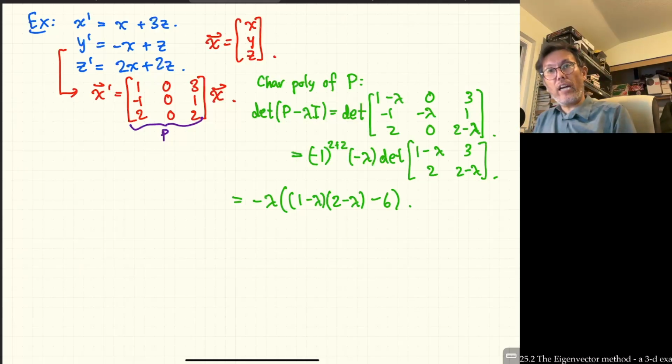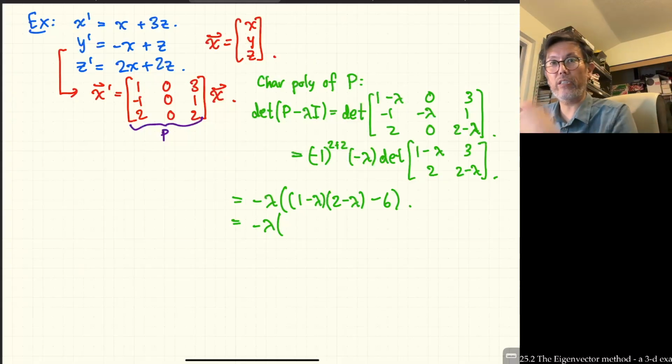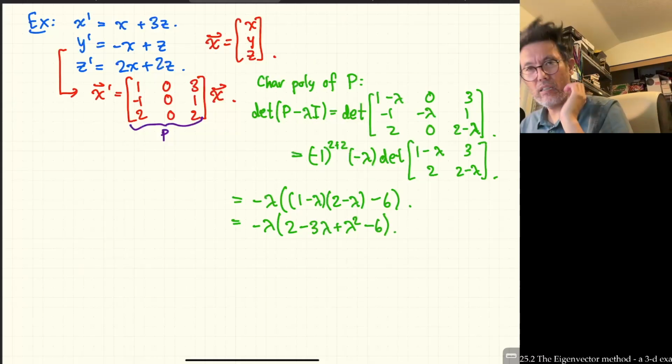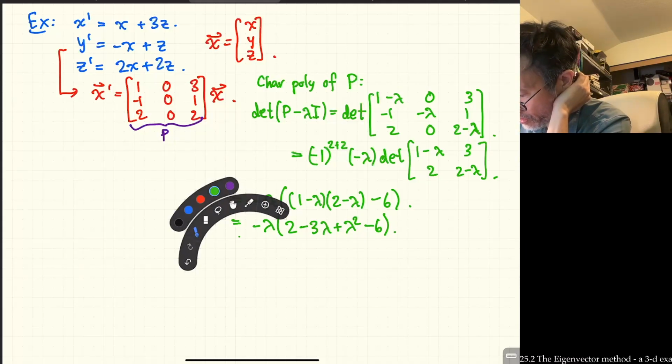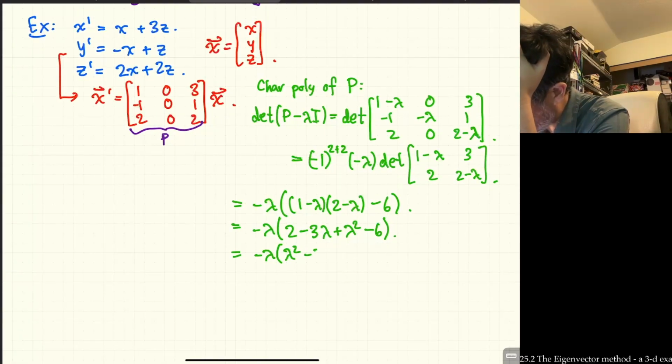Now I'm going to work with what's inside the parentheses here to expand that into a quadratic in lambda. So I get negative lambda times, now I'm going to expand this out because I eventually want to find the roots. Hopefully this thing factors. We'll see. I get 2 minus, let's see, minus lambda minus 2 lambda, so that's minus 3 lambda plus lambda squared minus 6, yeah? And this becomes, with a little bit more work, negative lambda times, now I'm going to write it in the opposite order because my brain likes looking at it like that. Lambda squared minus 3 lambda minus 4, I think.